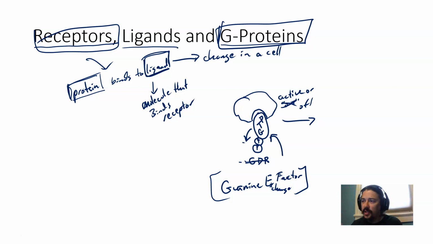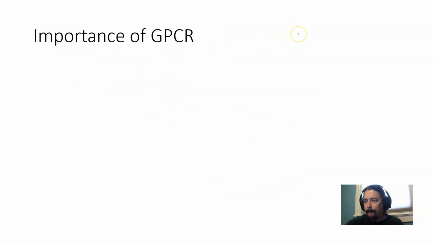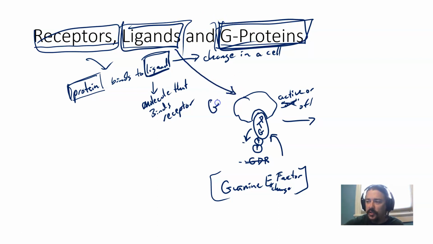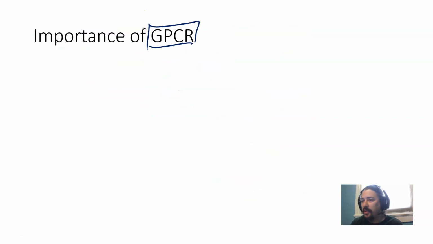All right, so that's what a G protein is, that's what a ligand is, that's what a receptor is. G protein coupled receptors basically are a link between the ligand and this G protein. It allows the ligand to turn on the G protein coupled receptor, and the G protein coupled receptor acts as a guanine exchange factor, turning on your G protein. But it only does that when the ligand's present. It'll make more sense, I promise.